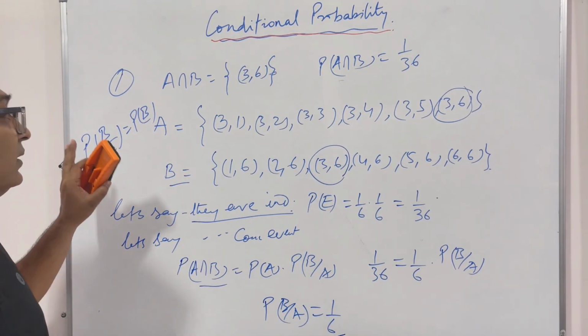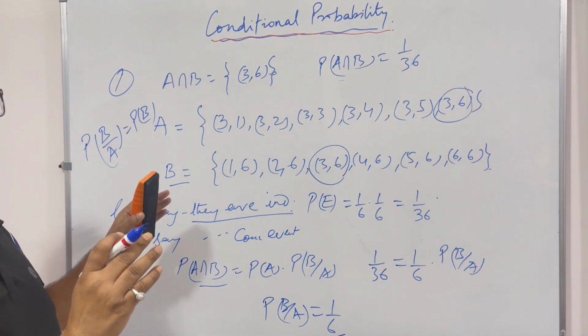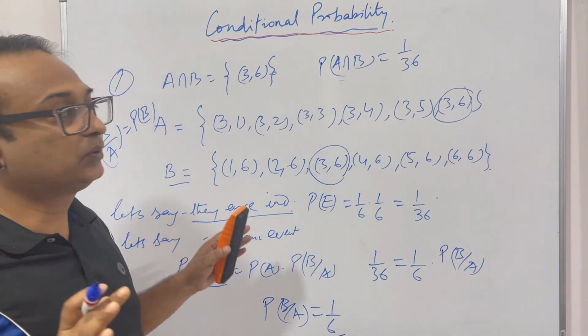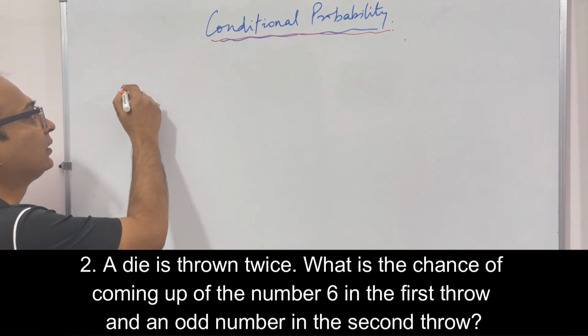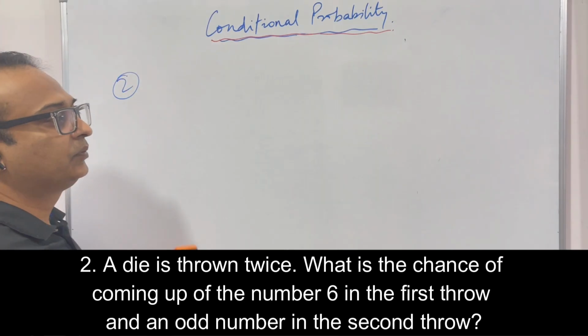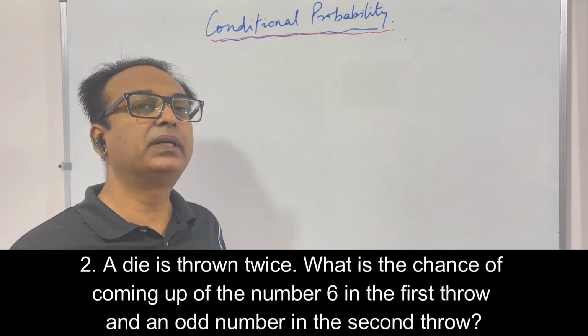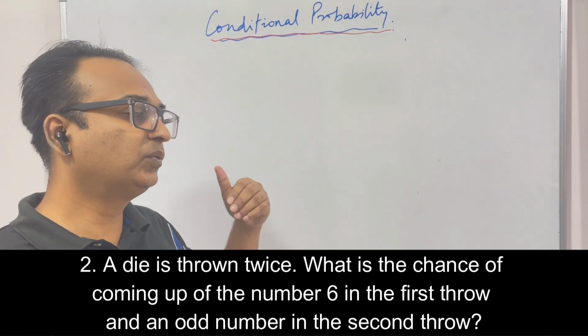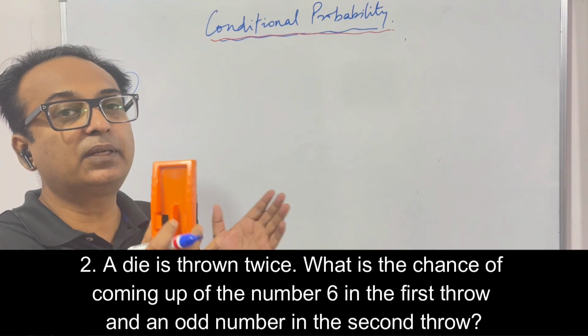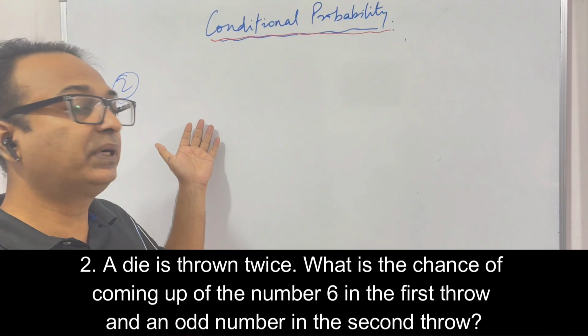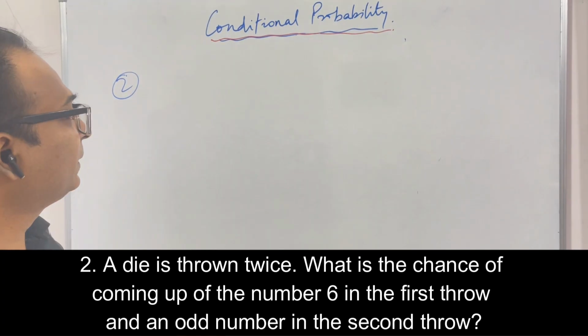What is the meaning? The meaning is that A and B are independent events. So we have proved it. Now the second question. For the second question also I am taking two independent events. Why? So that when I start taking compound events, you will be able to differentiate between independent and dependent events. Let's see.